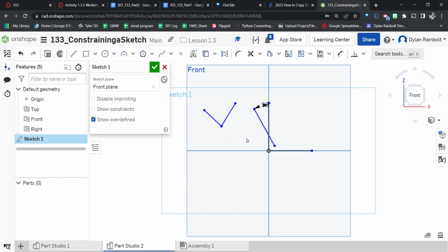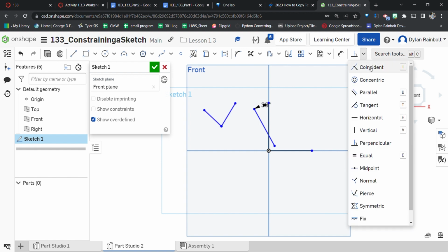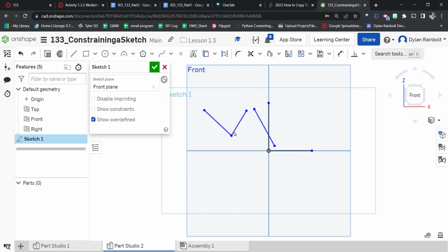If you never know what any of those icons are, if you hover over it, you can see what it looks like. You can also click this drop down, and it says coincident, make two or more sketch entities share the same location in the sketch. So I can move this as much as I want, but the point of this line and the point of this line are always going to share the same location.